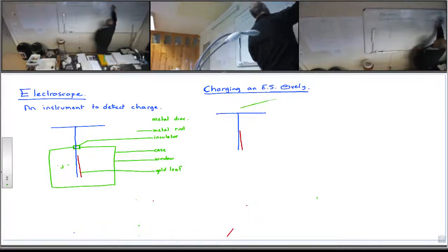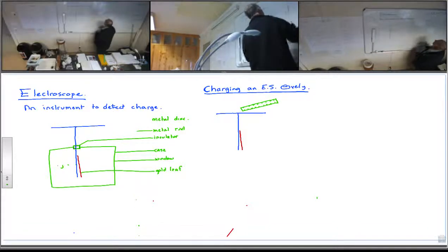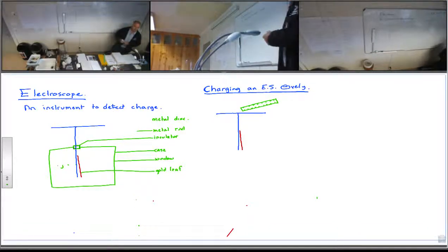And here's my object, like a ruler, that I bring closely, and this thing is negatively charged. It's got extra electrons.